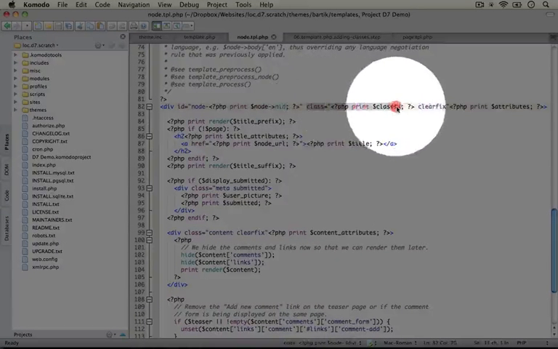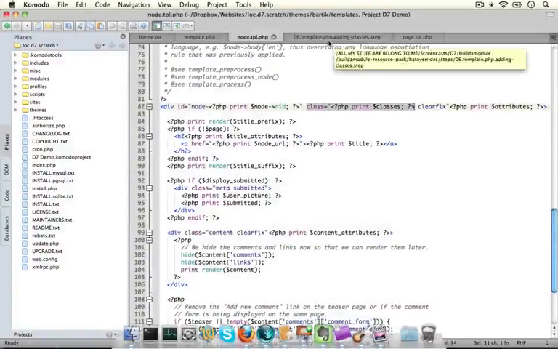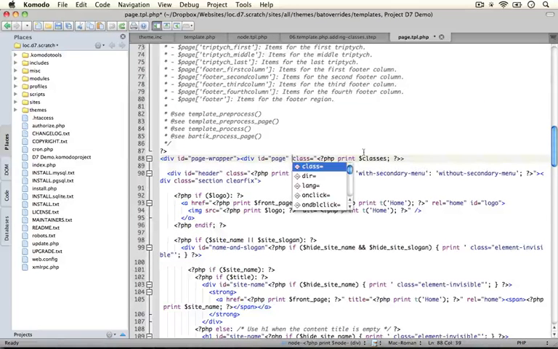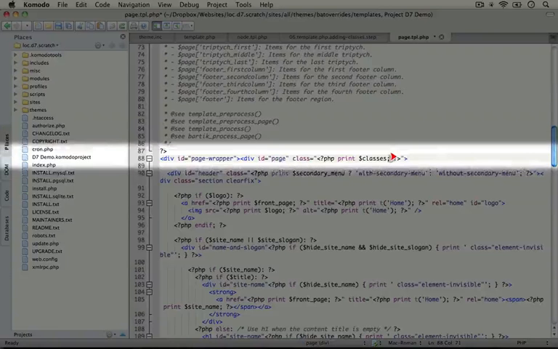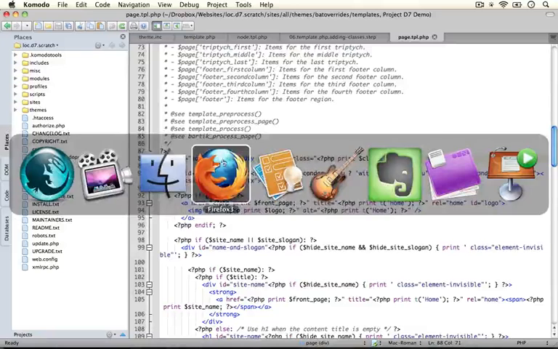Class equals, and then we'll just copy to the end of the PHP tag, and then let's paste it into our page.tpl.php file, making sure that the spacing is right, and then adding that ending quote. So it now reads div id equals page, class equals PHP print classes, and then end tag. Okay, make sure this is saved.